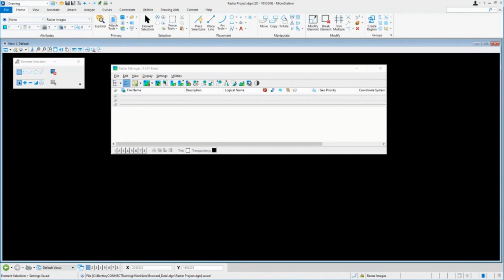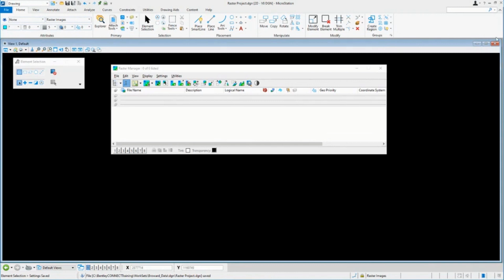So you'll see in this session pretty much how to attach different types of raster formats within a DGN file. We'll also talk a little bit about how a geographic coordinate system affects raster images. You'll learn about some of the preferences and some of the tools that are in there and how to display those raster images. You'll learn about the display planes that are available, the raster attachment planes for raster display, and how they function. And what we'll do is start with just plain old MicroStation.